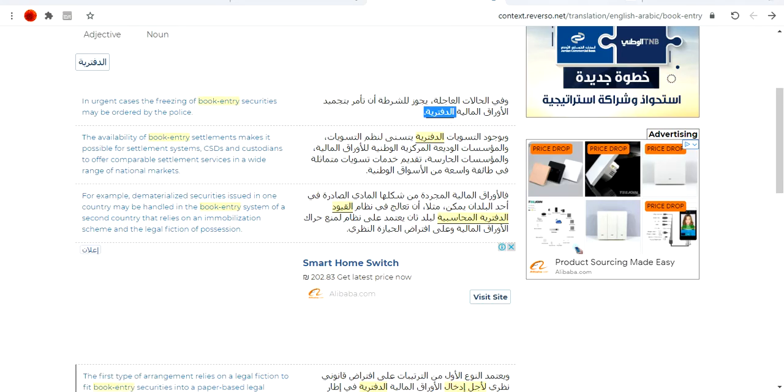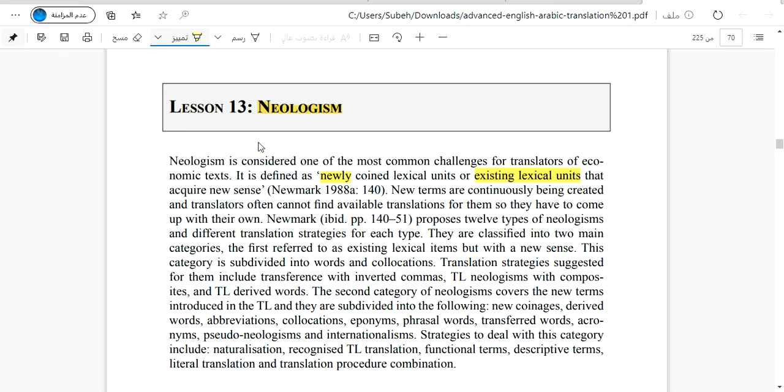يعني هي بالأصل هنا كانت قيد دفتري. مع كثر الاستخدام صارت دفترية. وهذا أنا بسميه neologism. Newly coined lexical units or existing lexical units that acquire new sense. يعني لو أنا بدي أحكي بشكل عام دفترية, ممكن حد يحكي لي شو دفترية لو بدي أحكيها بشكل عام بالسنس العام. ولكن الكلمة هذه تتضمن معنى في الجانرة الخاصة بها. لما أنا بحكيها بالإيكونوميك تكست بحكيها لشخص عالم اقتصاد رح يفهم أنا شو بعني كلمة دفترية.